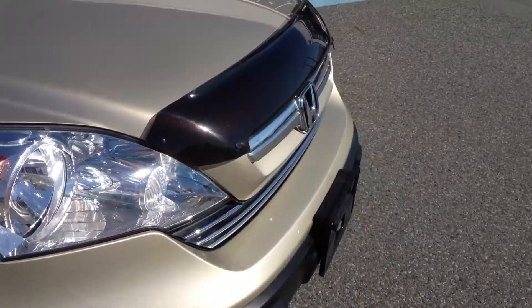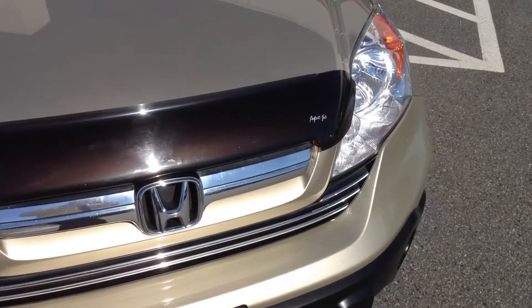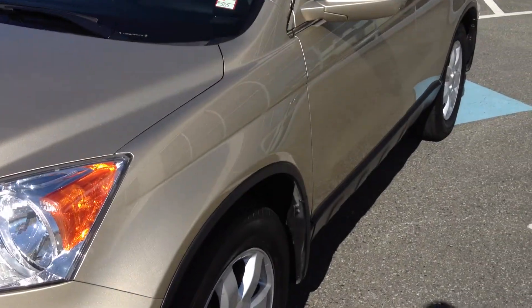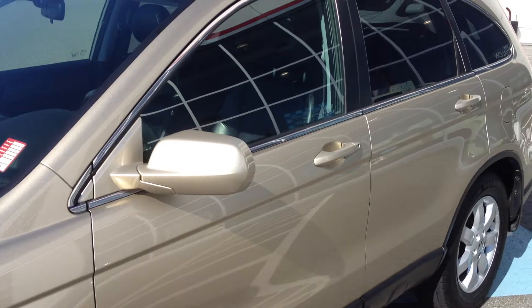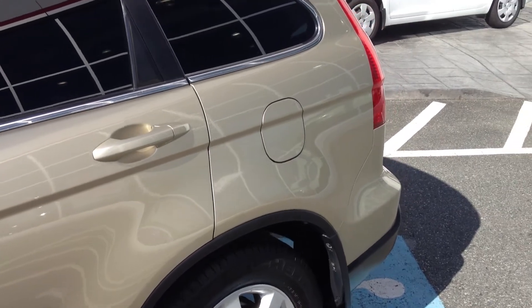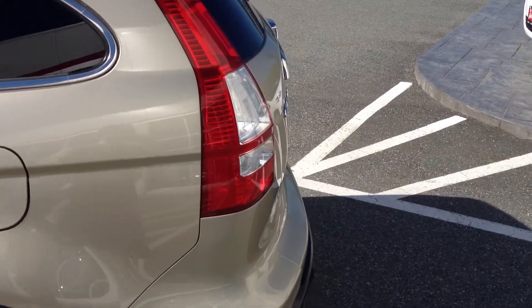The previous owner was the second owner of this vehicle from Chilliwack. Originally it was from Kamloops and then traded in in the Abbotsford area. If you have a look at the Carproof vehicle history report that we've loaded on our website at www.valleytoyota.ca, it will give you the history there to view free of charge. You just look for the Carproof vehicle history logo attached to the ad for this Honda CR-V, and you'll be able to click on that and review the information.